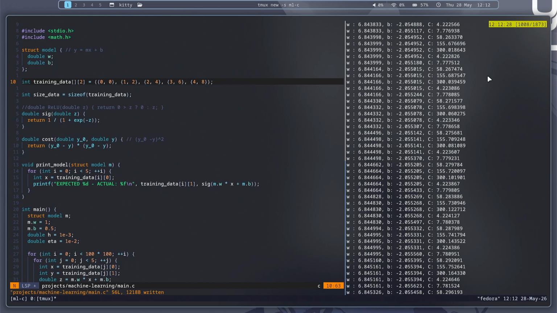Well, so I can do this now. I should look up cost function.